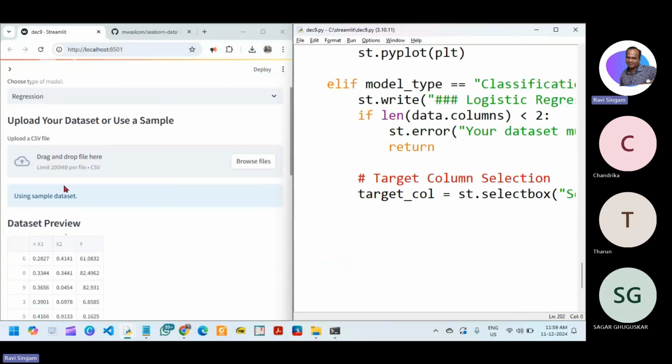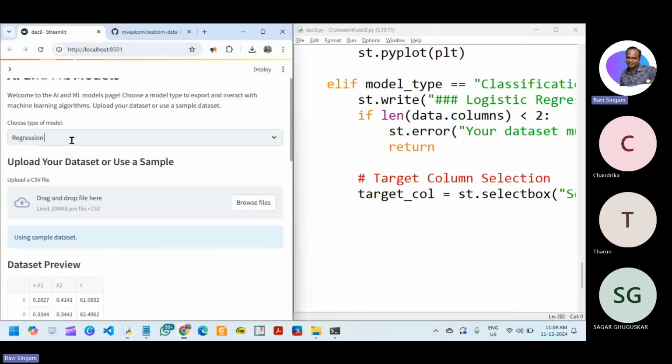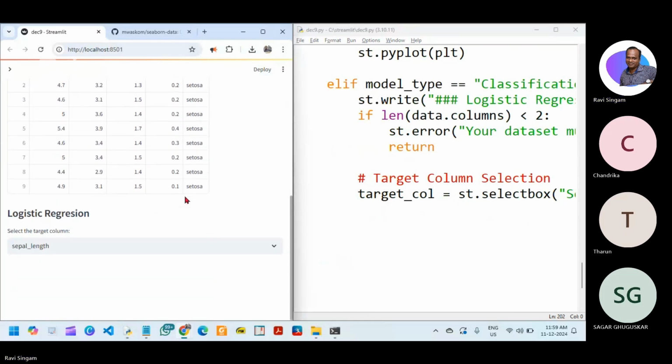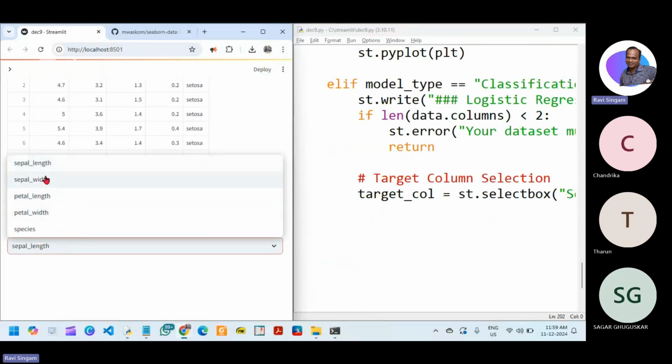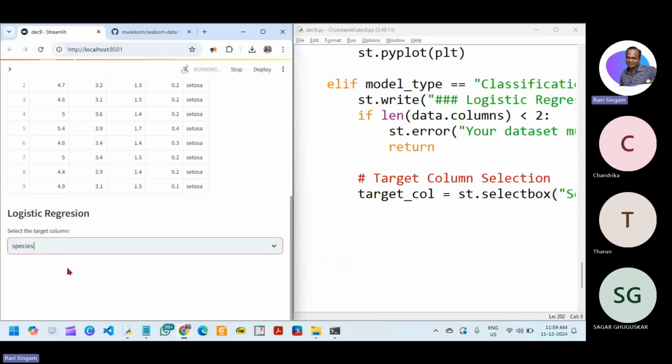We didn't choose classification. If we choose classification, we'll see that. So you can see which is your target column. Species is the target column. Every flower type is a species.